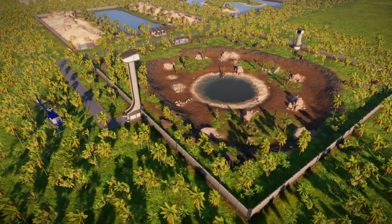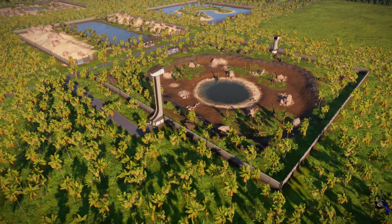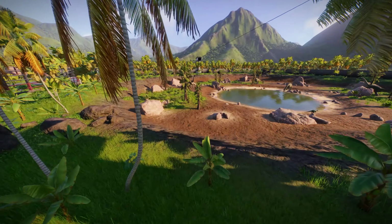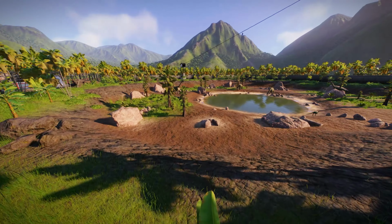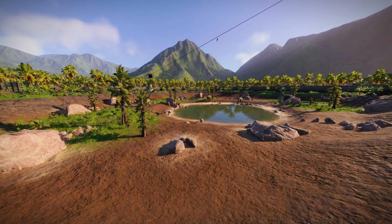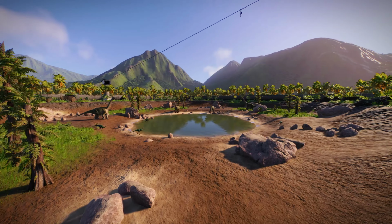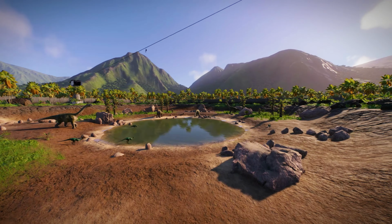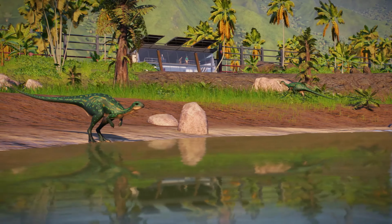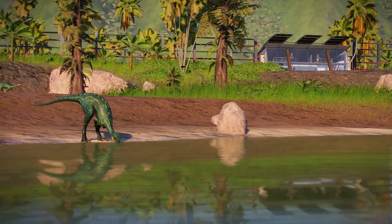Now in this enclosure we added Camarasaurus, Dryosaurus and Kritosaurus. Just an interesting mix. We had a really large one, then some small runners, and then just one little armoured fella knocking about the enclosure. And it's kind of cool to watch, like the Camarasaurus and Kritosaurus tend to stick within the basin itself, and the Dryosaurus sort of nip in for a bit of food, a bit of water, and they zoom off into the shrubbery on the outside. So sometimes it just looks like there's no Dryosaurus in this enclosure, and then all of a sudden they all appear out of nowhere.